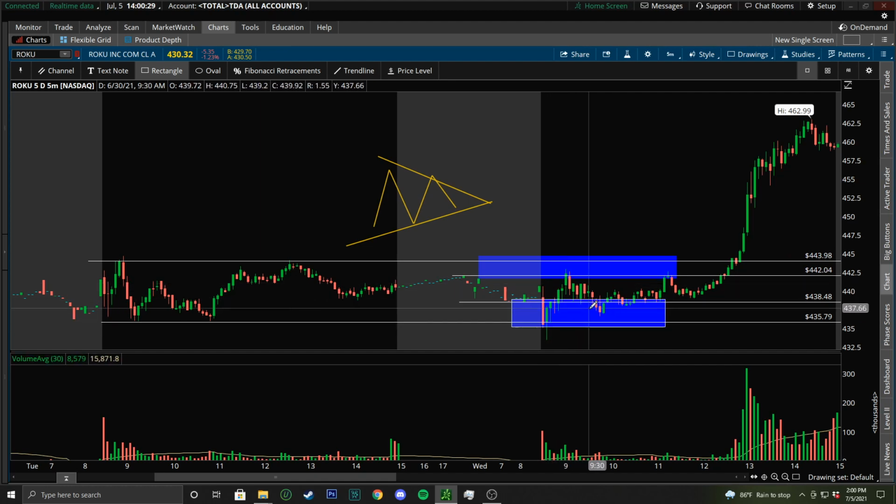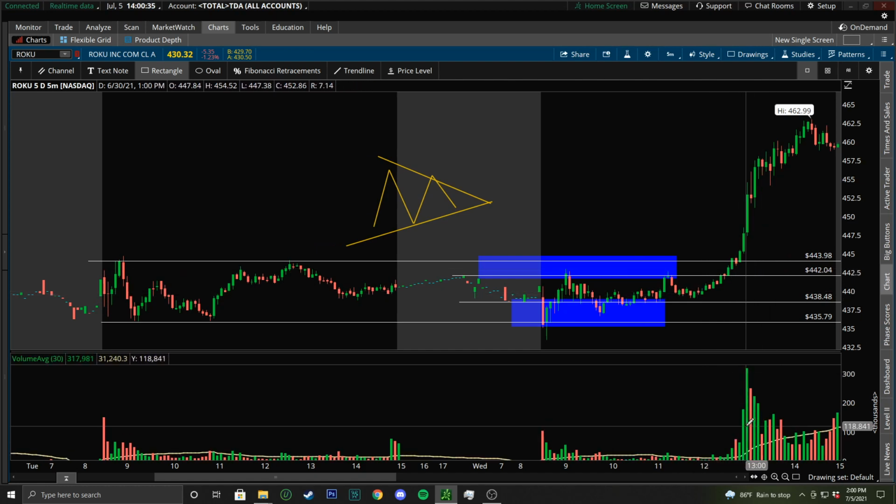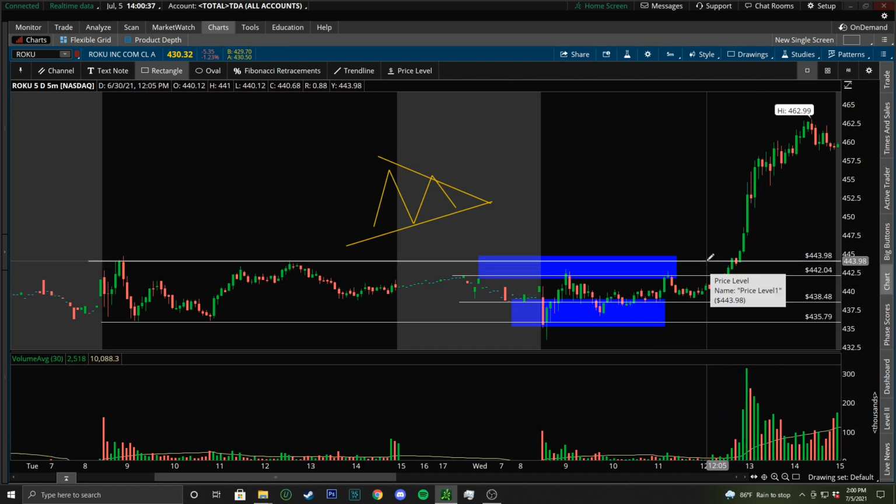But as you can see, price rallied, made another higher low, another higher low, another higher low. Price ended up rallying, and you get a good spike in volume, but also at a good spot. Again, just like pattern trading, I always tell you guys, you don't just want to find a bullish engulfing randomly.